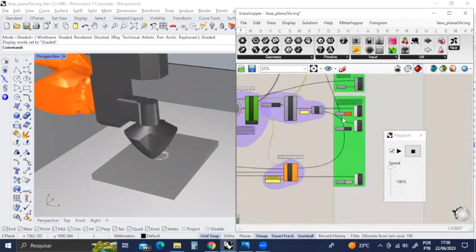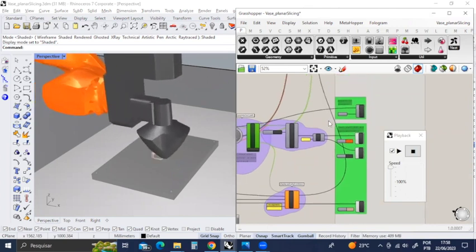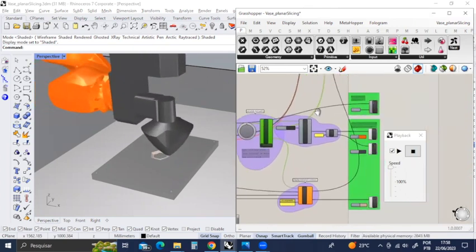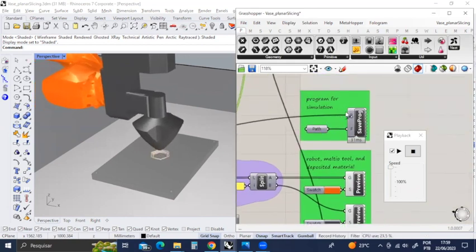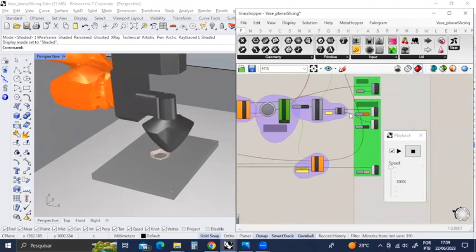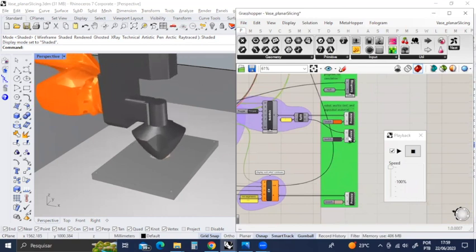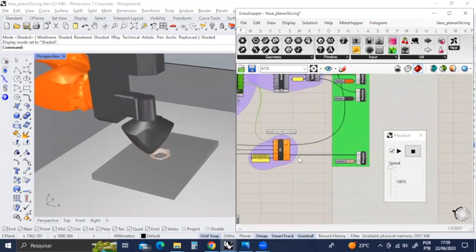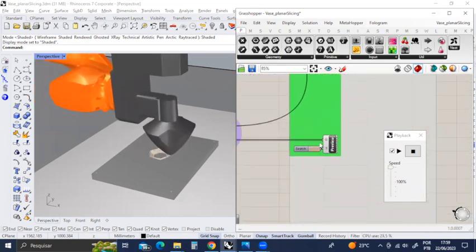In the end, we have 6 outputs. The program results in a code for Kuka sync verification. And the simulation provides the robot's and Meltio tool's movements. A C# component generates the extrusions.